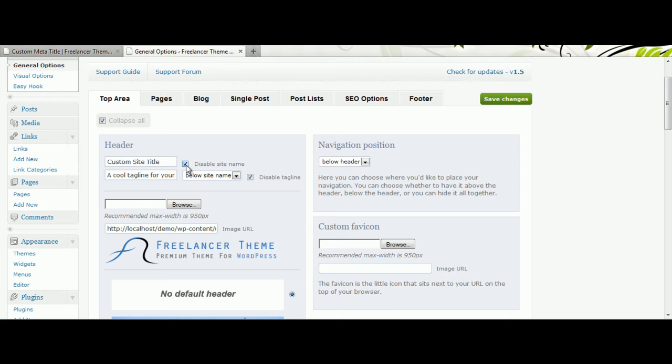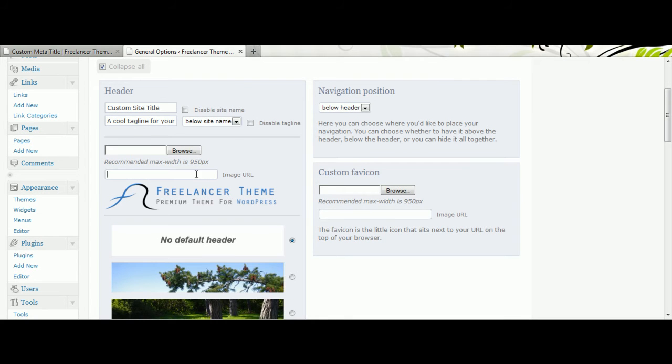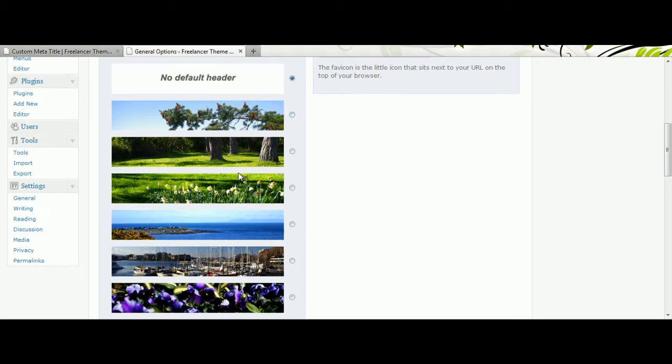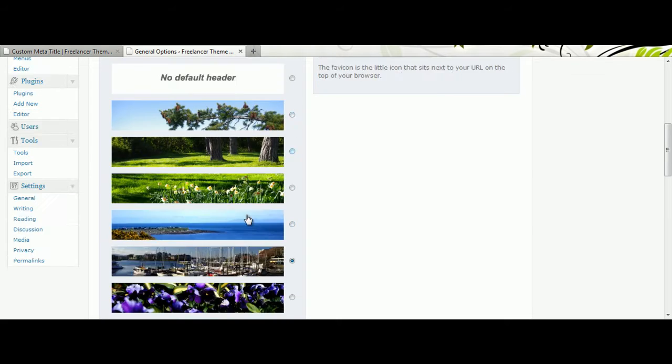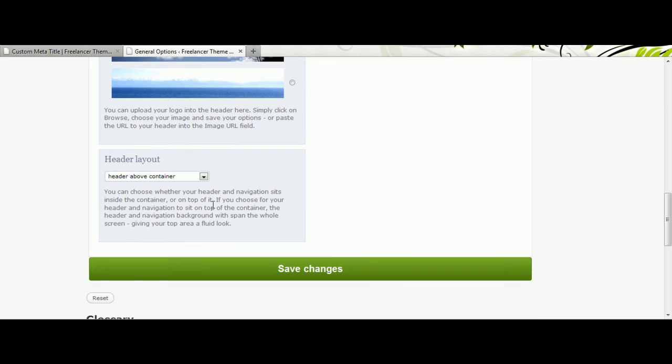Choose to show our site name and tagline. We'll remove our custom logo and then choose from one of the default header images. Let's also move everything inside of the site's container.